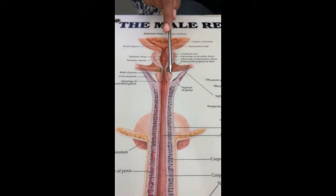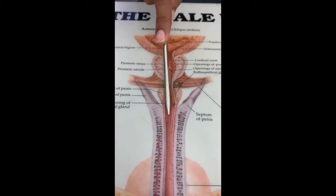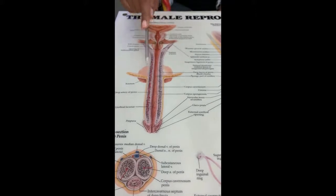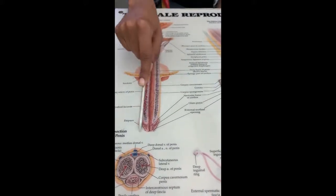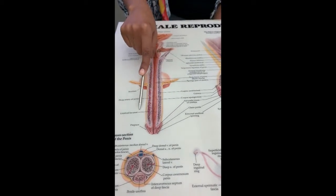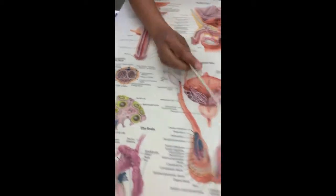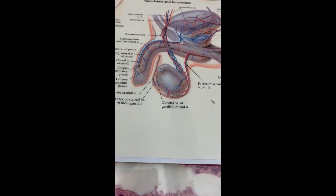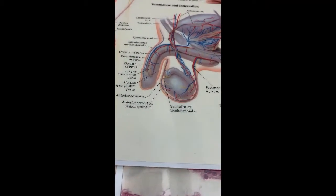This is the prostate. Now, this is the shaft of the penis. This is the what? Glans. What is the skin flap here? Foreskin. What is the ligament that tethers the testes to the skin? Gubernaculum testes. Okay.